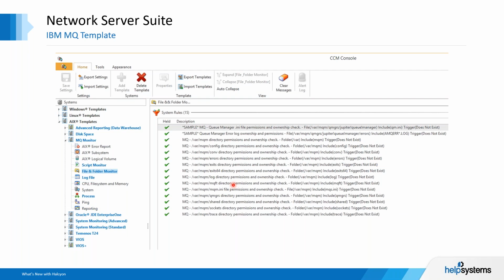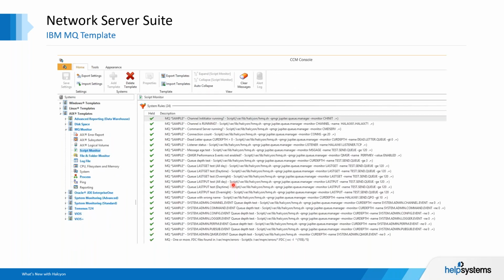This is looking at directory permissions and ownership to make sure that system critical files are owned by the correct people, so you don't get anybody else accidentally deleting them or inadvertently changing them. And some of these log files, for example, if people have just had a look and saved it incorrectly, can actually prevent the system starting in the first place, and you wouldn't know until you tried to restart the system. What this does is make sure the permissions are correct all the time. It makes sure the contents are correct all the time. If they're wrong, it can change it back, tell you if something's happened.